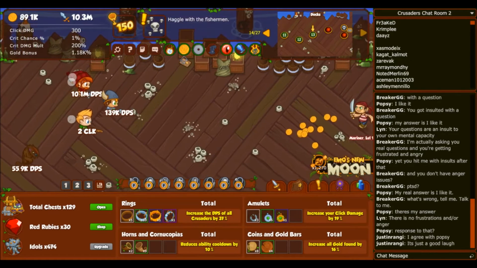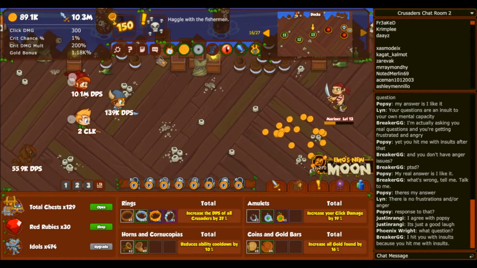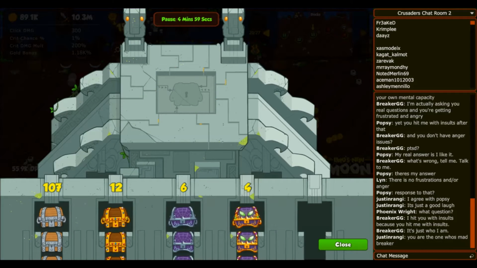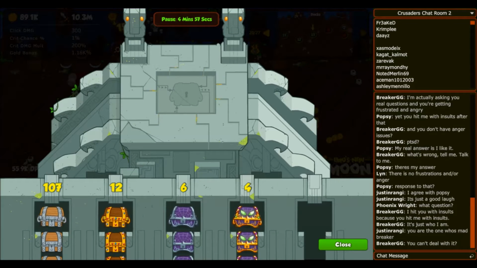Hello everyone, I've been saving up my chests in this game for a while and I thought I'd unbox them all at the same time. Now, most of them are silver, so the vast majority are silver. I've got some of the Halloween ones and some of the fancy ones.